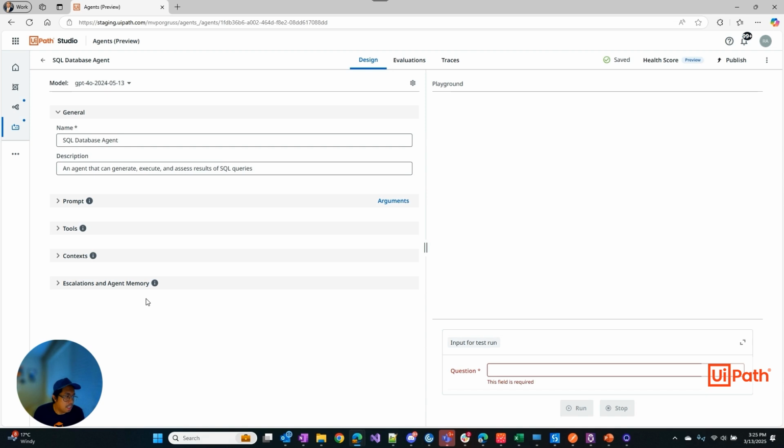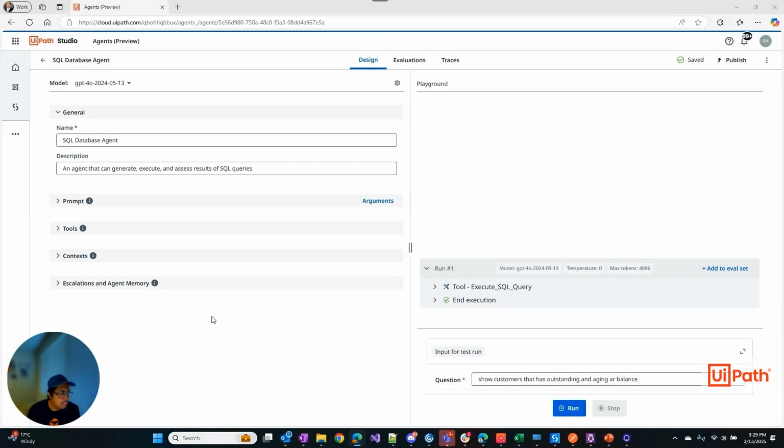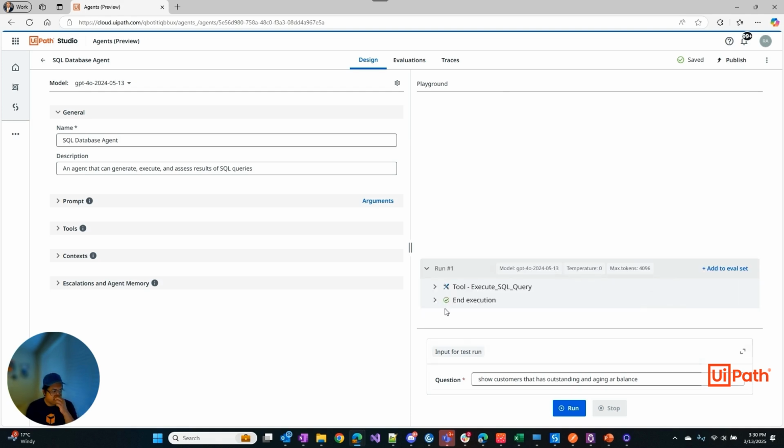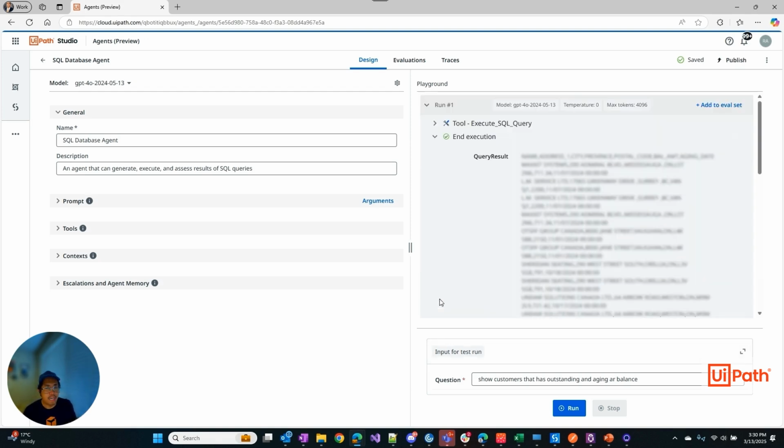And in addition, agent memory is a service inside each agent that helps you remember facts and observations as it works. Once this is all wired up, you can go ahead and do a test run of your agent using this playground function. You can see how our agent generates SQL query based on this input question, then uses the execute SQL query tool to run the query against the database and return the final output. In case of error, it has the ability to assess the output and regenerate a new SQL query as needed.